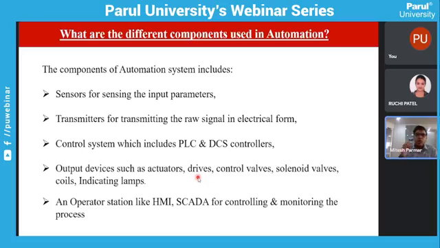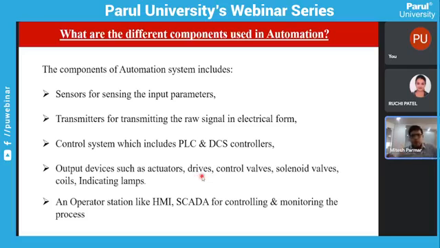But if I want to control the speed, which means in the lift, the lift started smoothly, from zero to maximum speed it will gradually increase. Then it will move forward at the maximum speed, and whenever your destination arrives, it will stop smoothly, which means again gradually decreasing the speed. So that is one operation of VFD.